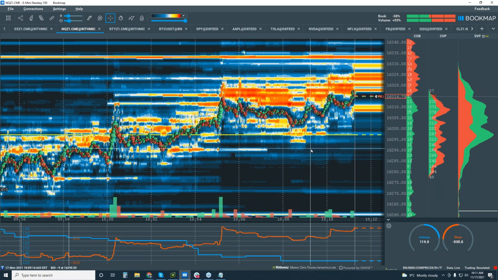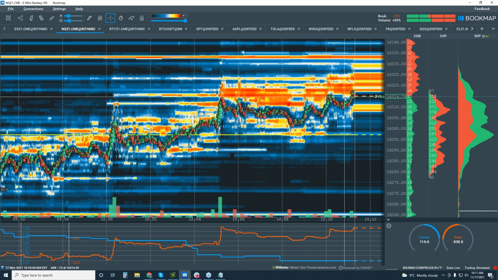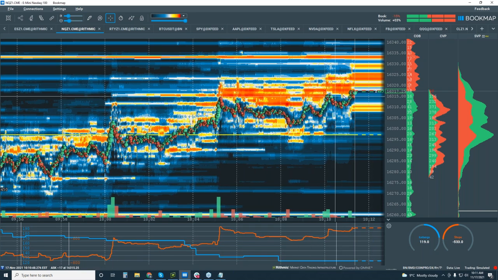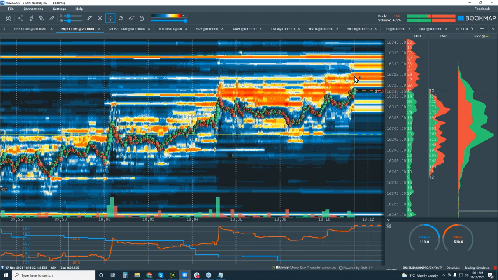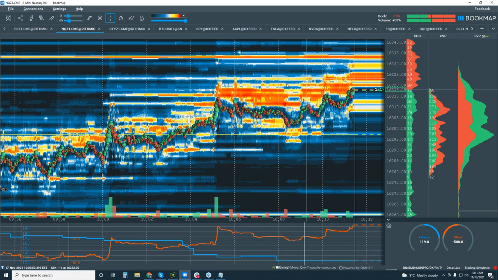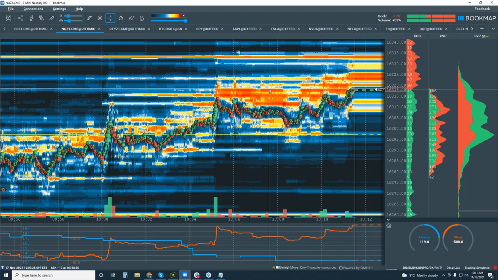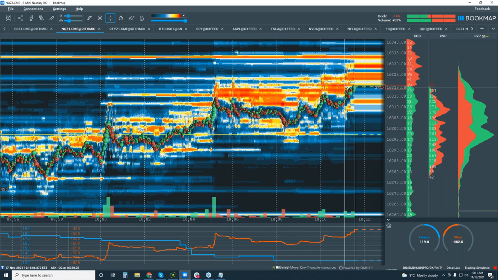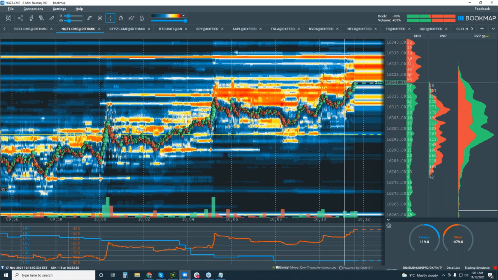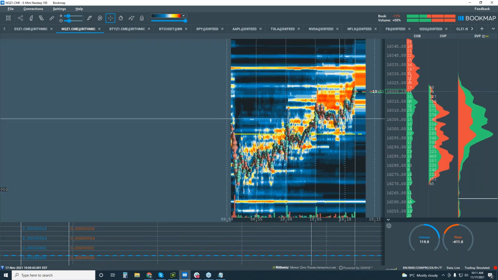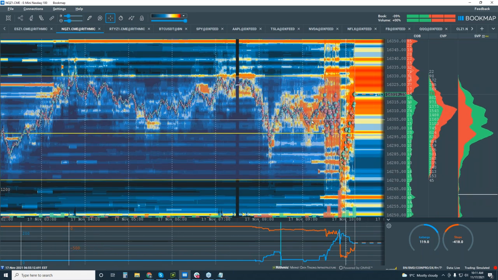Now, I wouldn't go with that scenario right now, because we see buyers here, more buyers, and more buyers. It looks like they want to lift it away from this area. The majority of the traders are telling us that in the order flow. So we're looking for these buyers to lift it up into some of these areas. There we go, there's our 321. So that's the top of this little range here.